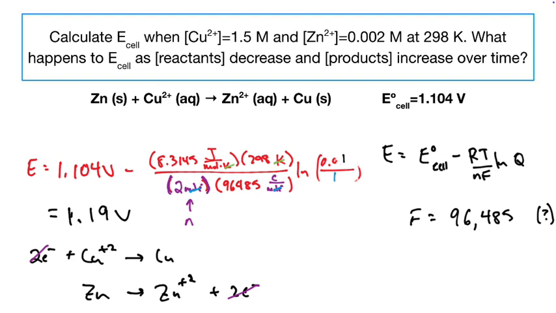Okay. How does that manifest in the real world? You get a dead battery. Put in the battery, it works. Why? Because you're not at equilibrium. We've controlled that reaction to not run until it's in a circuit. Once it's now in a circuit, the reaction is actually cycling. We're gradually increasing the products and decreasing the reactants as that reaction runs. Eventually, it reaches a point where the reaction is no longer spontaneous in the forward direction. And if it's no longer spontaneous, there's no net flow of electrons, you get a dead battery.